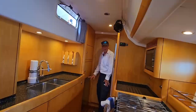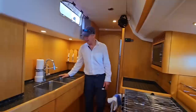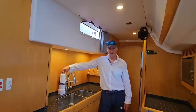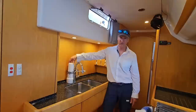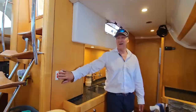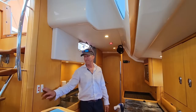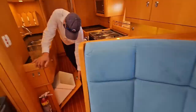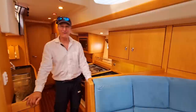The galley sink has an auxiliary water filter, so it doesn't really matter where your water came from — you go through the auxiliary water filter and it's delicious, drinkable, quite safe water no matter what the source. Here we have lights for offshore sailing: a red light and interior lights on/off, plus a fan to keep you cool while you're cooking. Over here we have the trash disposal container and towel storage for dish towels and other small items. Thank you for checking out the chef's galley on Oyster Reach.